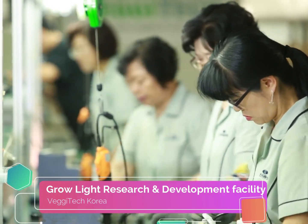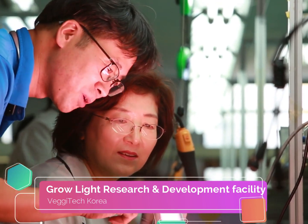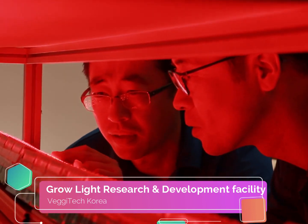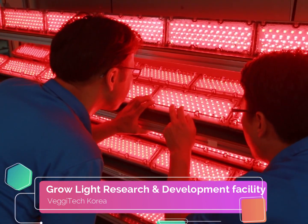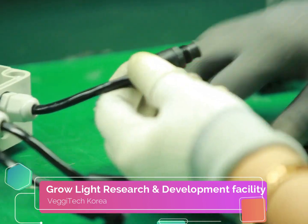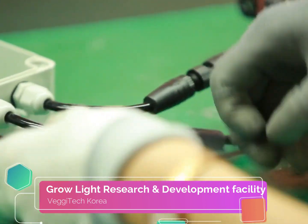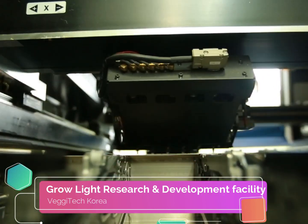especially in the desert and arid areas like the UAE and Middle East, as well as very cold areas like the Antarctic and Arctic, and in Northern Europe, where weather is not suitable for agriculture, where over hundreds or thousands of years agriculture was only possible in a very small window per year. Now with VeggiTech's technology, we are able to achieve 24/7, 365 days of farming, wherein almost any variety that grows anywhere on the face of the earth can be grown in the Middle East when outside temperatures are over 50 degrees, or in Arctic polar areas where outside temperatures are minus 50 degrees.